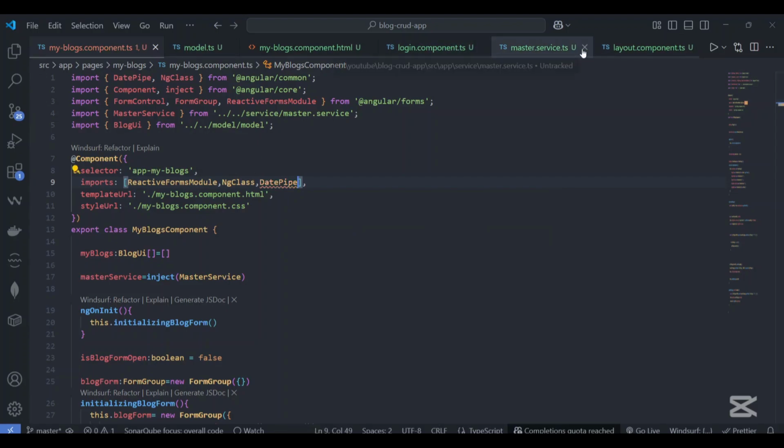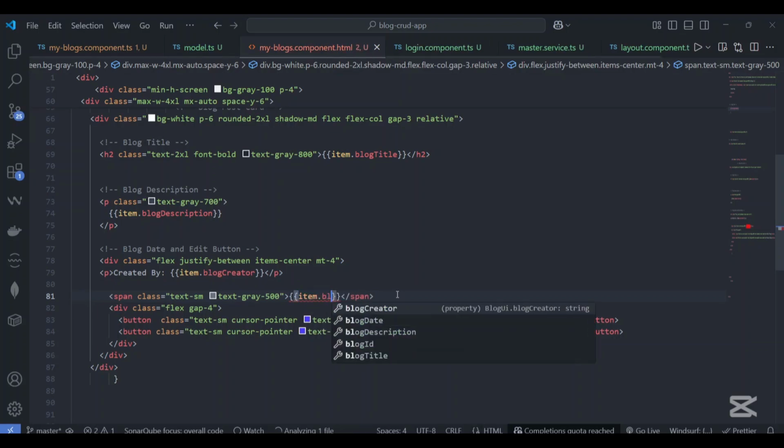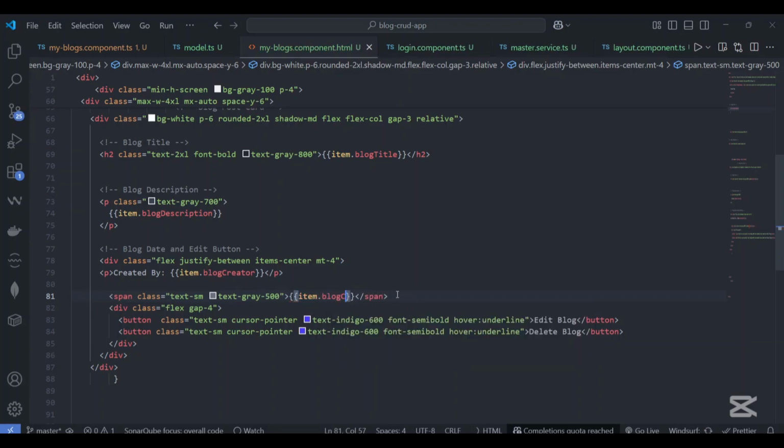In the layout, not my blocks HTML, how do you use date pipe? This way. Oh, sorry, item dot block. Sorry, why I am forgetting, I don't know. Pipe date.